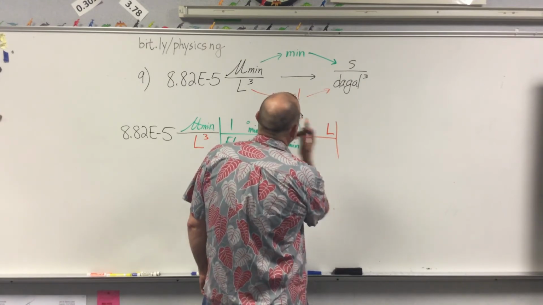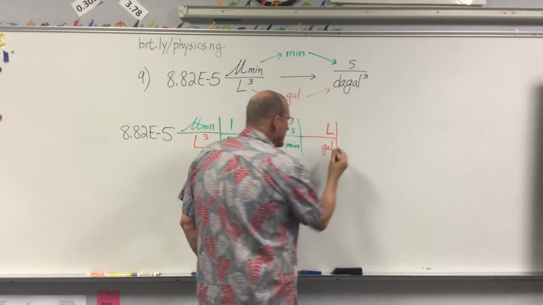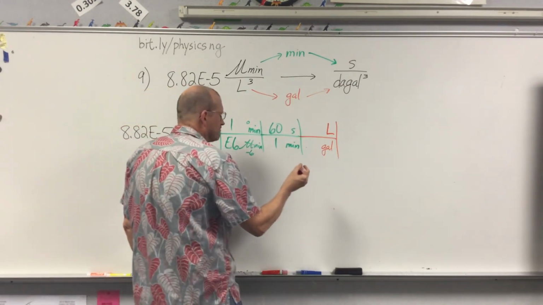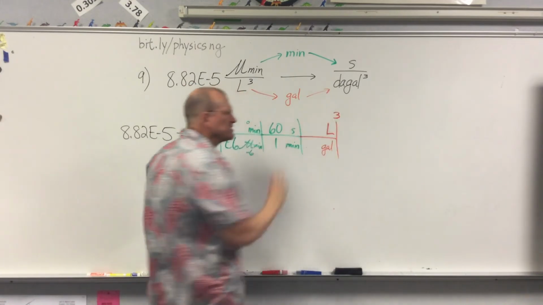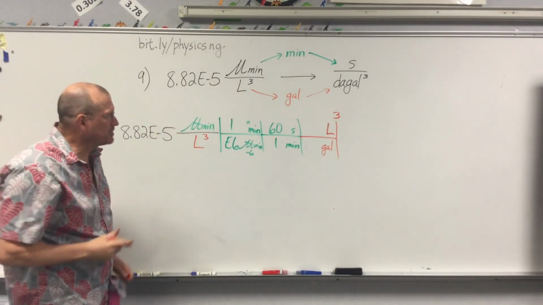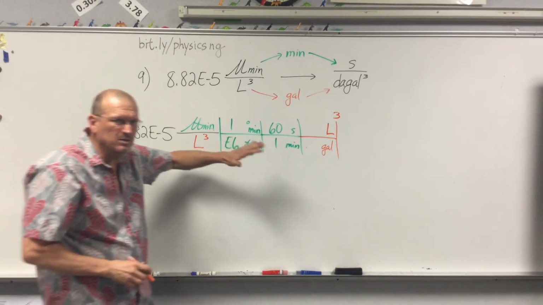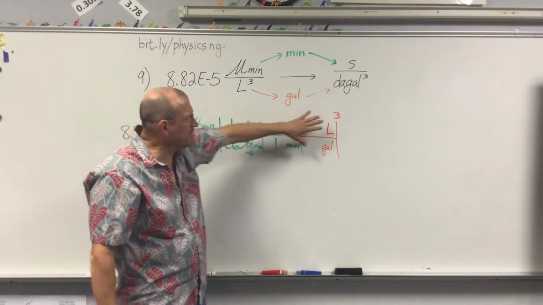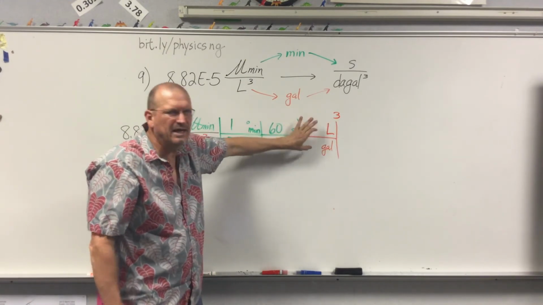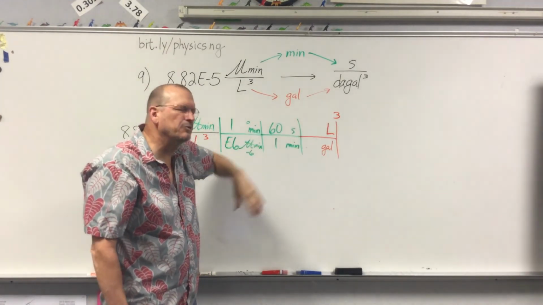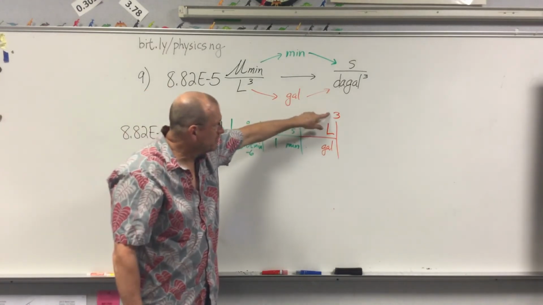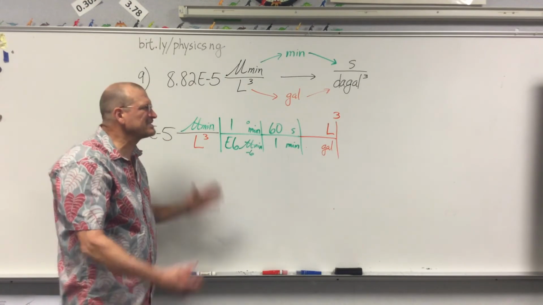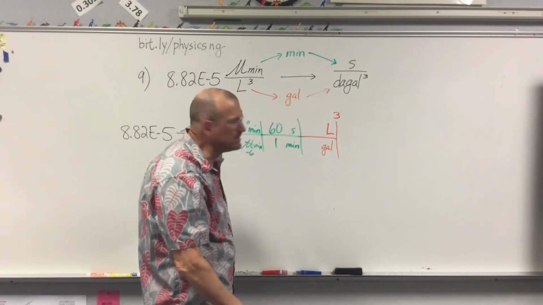Let's see. Since we want to go to gallons, again, I remember this one. I think it's an easy one. And remember, this one's being cubed, so I'm going to put the cube there. Now, little detail here. Last year, I noticed when some people put exponents, they put them inside. Technically, I don't think that's the correct place to put them. The exponents need to go up outside your conversion factor because it's the conversion factor that is being cubed.